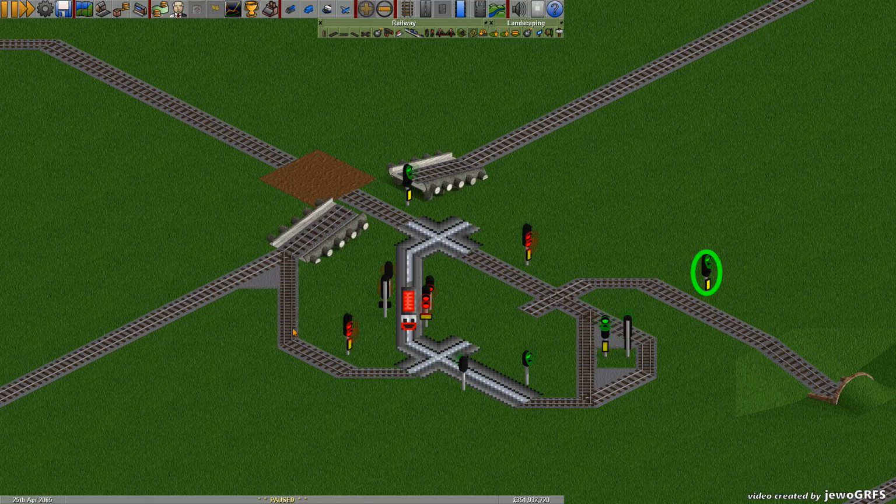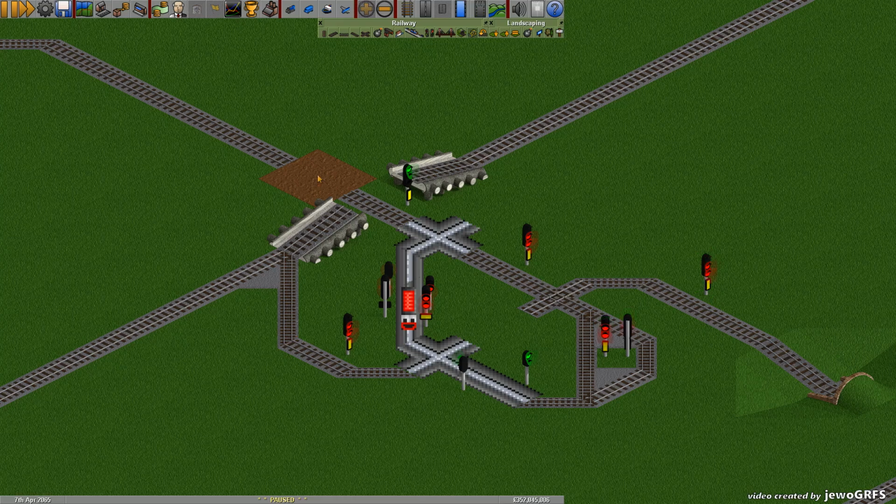Now the output looks into the block ahead, there is no train, so it could be green. Now it sees two signals, one in our memory cell and the second at our lock. The lock is red, our memory cell is green, so as an AND gate it is 1 and 0, so this output is 0 as well, so green.